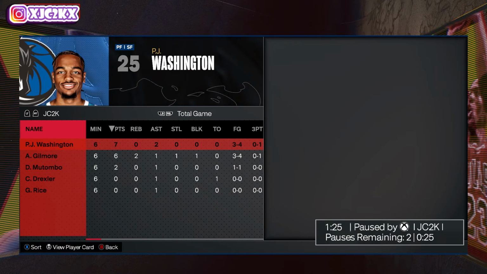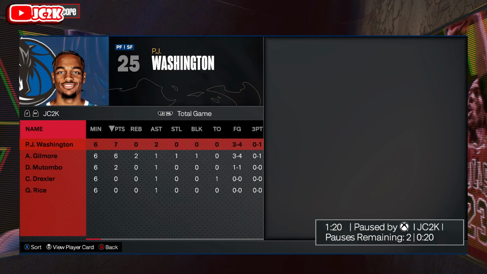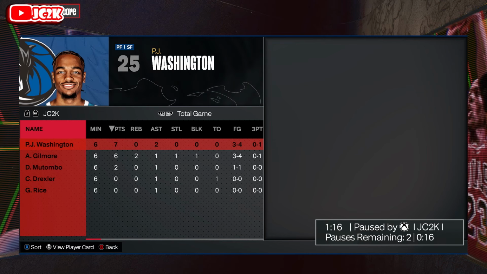PJ Washington with 7 points, 2 assists. I'm not going to sit here and say that was a great performance by me because it really wasn't. That's off-ball defense for you. Sometimes it's just on crack. In this game, I just couldn't create any sort of space. And luckily, we're still able to get the win.